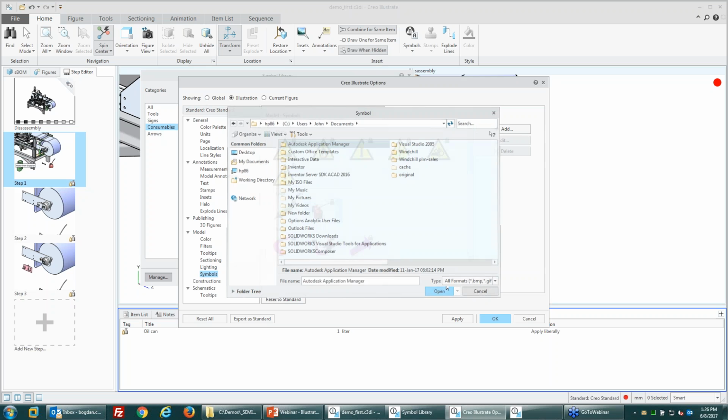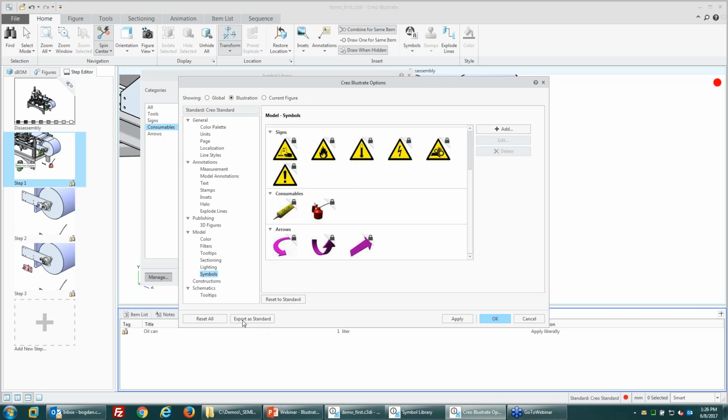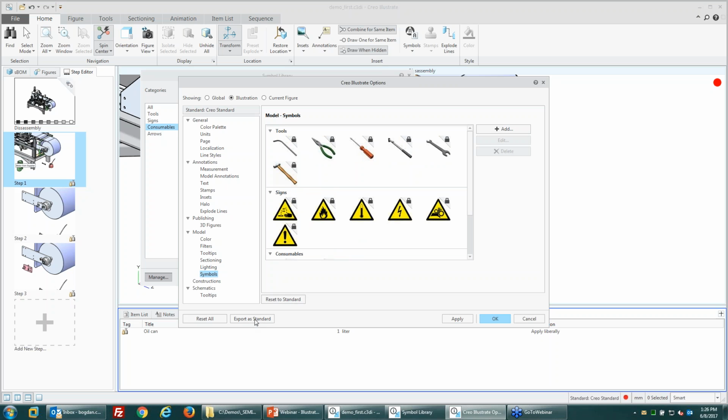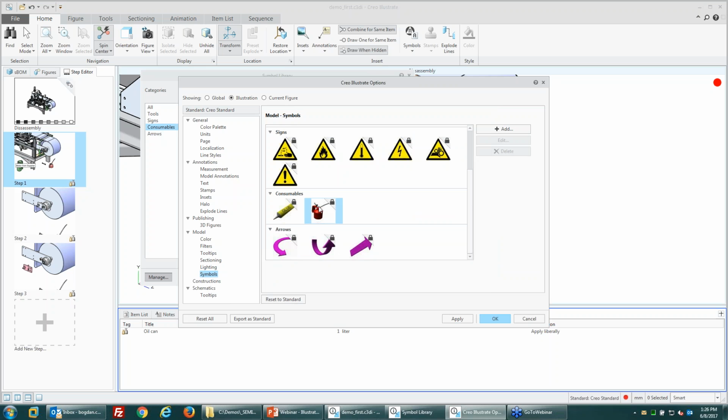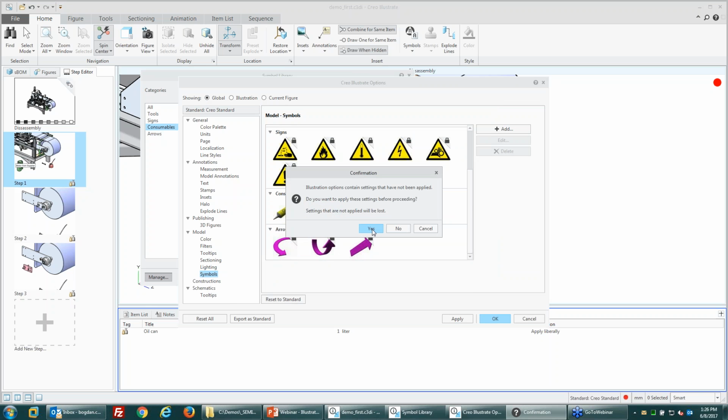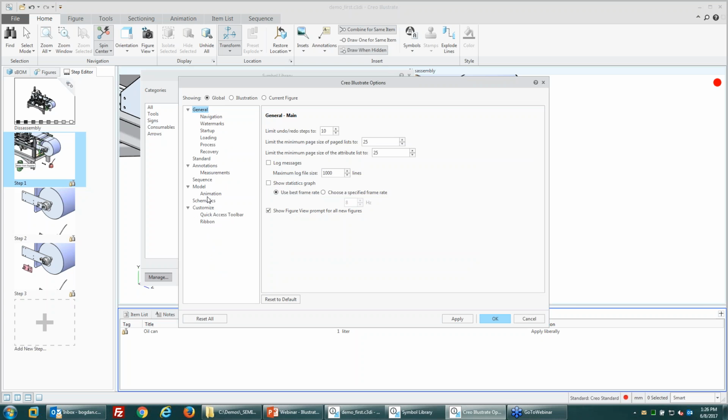I can add other components in here. Okay, I'm going to go into my setup here.